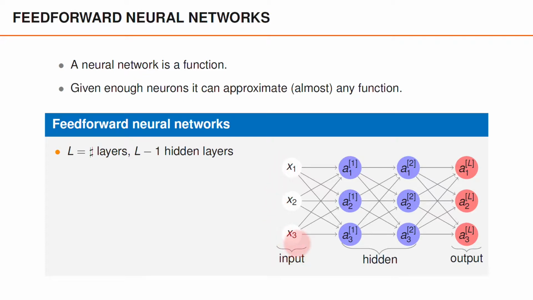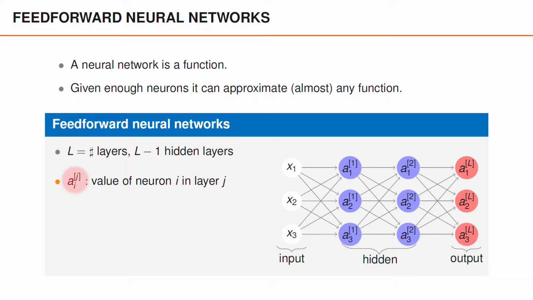First, we have an input layer where we plug in the data. After that follows a number of hidden layers and finally an output layer. The term hidden refers to the fact that we don't observe the values of the neurons in the hidden layers. When counting the number of layers, we do not include the input layer since that does not have any free parameters. We use capital L to denote the total number of layers, where capital L is the number of hidden layers plus 1, which is 3 in this example.